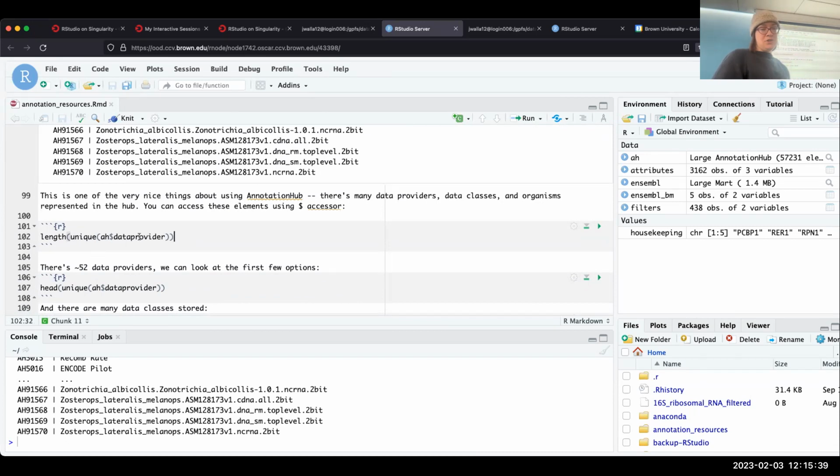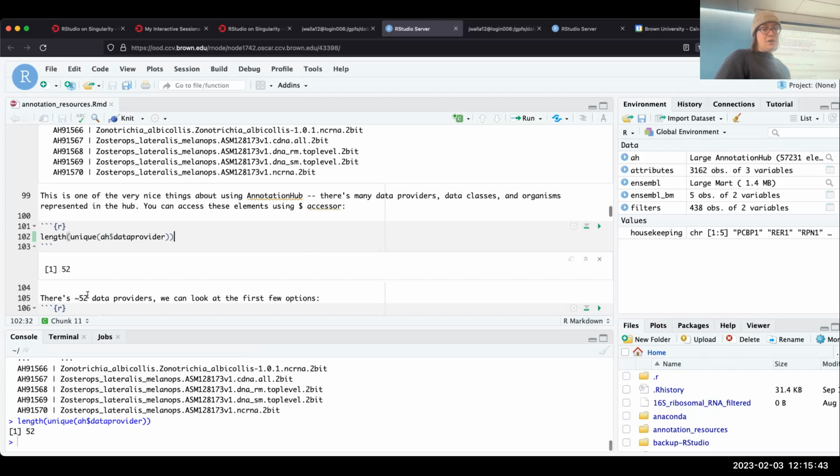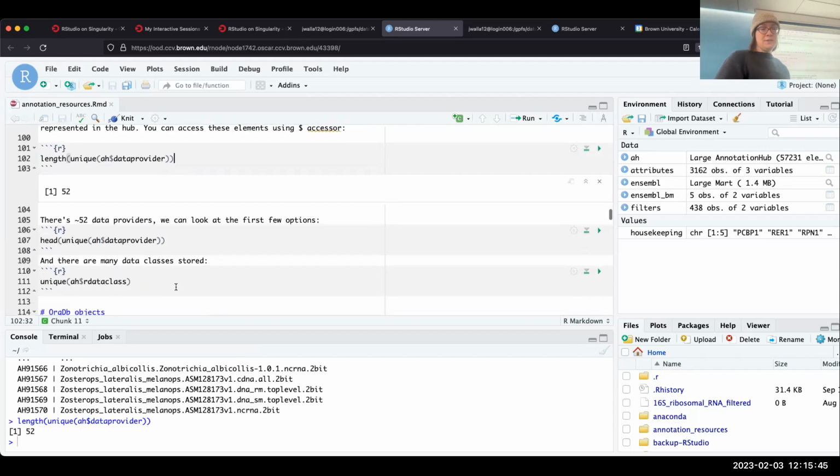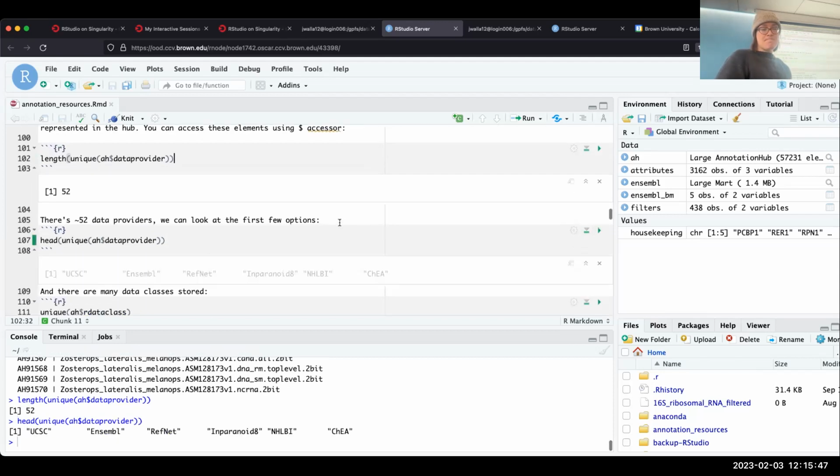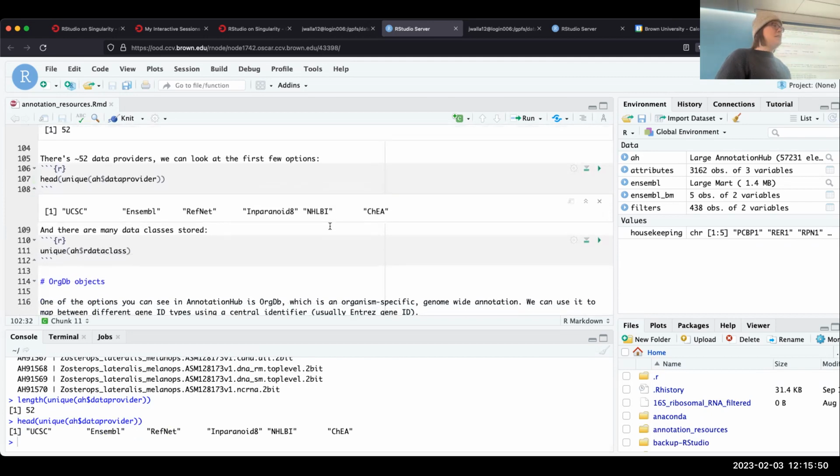Here I'm saying, show me all the unique data providers and tell me how many there are. So there are 52 data providers, and that includes things like UCSC, Ensembl. There are even some organism-specific ones, like the Drosophila-specific annotation resources, in there as well.